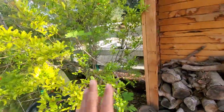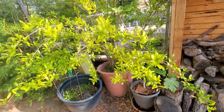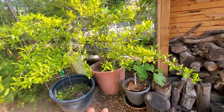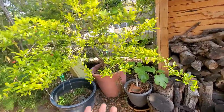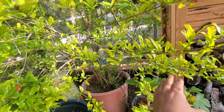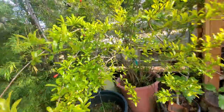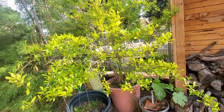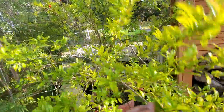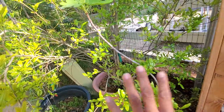A few tips when it comes to growing them in a container — it is a little bit different than the one you just saw. Because it's growing in a container, it's limited, which means it's not going to root deep down to have access to constant water, constant nutrients, and shelter for the roots from cold and heat. So you want to tuck this close to a wall. Right here there's some structure and other bushes that provide shade, so in the summer it gets more shade and in the winter it provides shelter from wind and cold, and it still gets some sun.